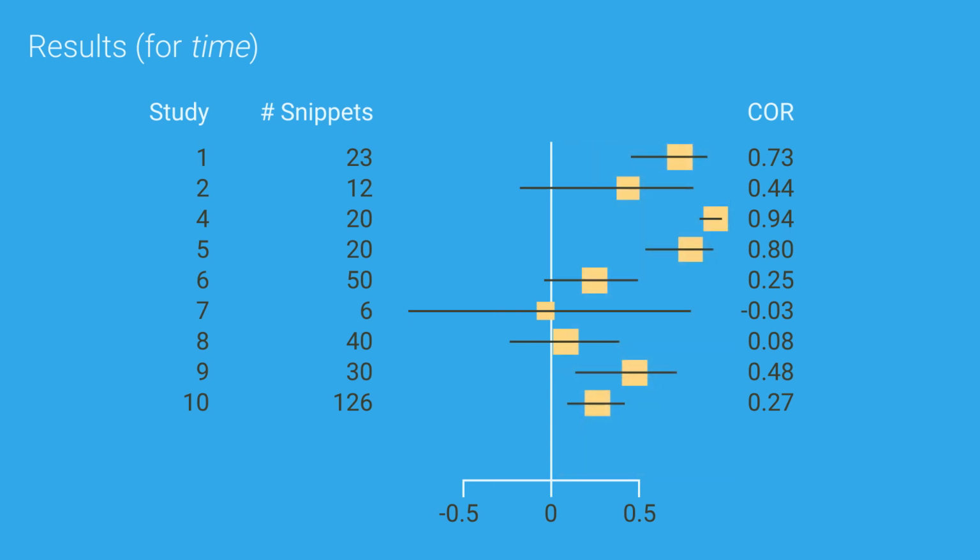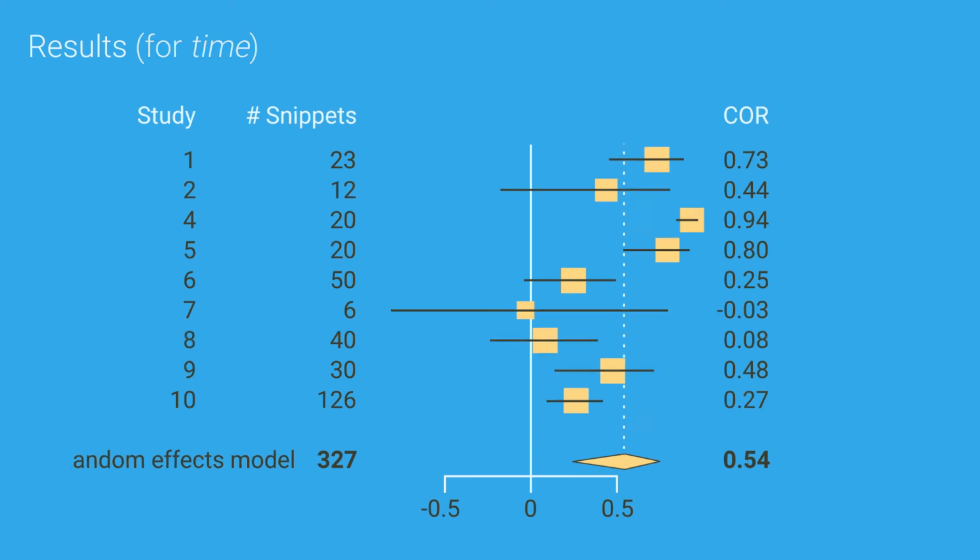The 9 correlation coefficients are then combined into a single value using the random effects model. This is basically a weighted mean of the 9 correlation coefficients, which is more meaningful than any single correlation coefficient, since the data of all 9 studies are considered. 0.54 is a large positive correlation and supports the idea that the values of the cognitive complexity metric are a good indicator of how long it takes developers to understand code snippets. This is already a pretty good result, since time is something we all have too little of.